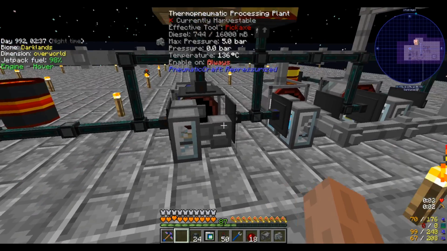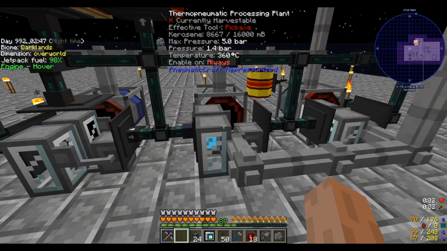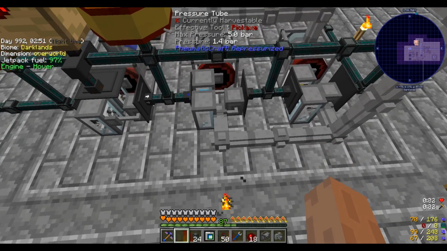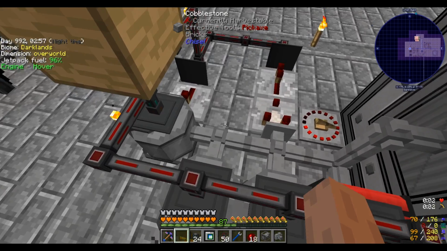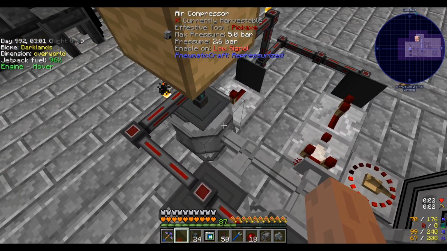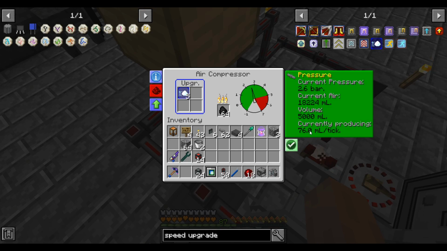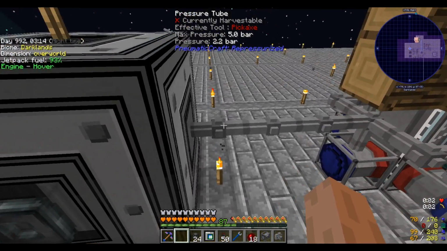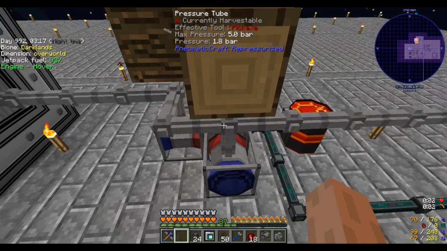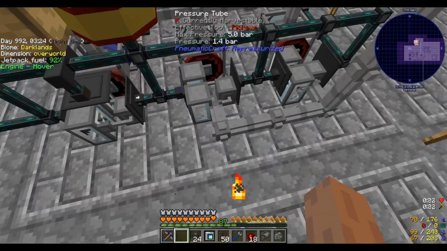Now, as our system heats up, we see these machines are now above the 300-degree mark, but they don't yet have enough pressure to do their work. And the problem I'm noticing is that the machines that are very far from our pressure sources aren't getting enough air. So what's happening is these compressors, especially this one that has the speed upgrades in it, are generating a fair amount of air. And it's at 2.6 bar here, but as it goes through more pipes and more things, it slowly drops off, and by the time we get all the way to the end, we're down to 1.4.